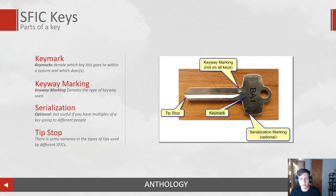Let's talk about SFIC keys. On our screenshot the key mark is BA1; on the key in hand it is SR1. On the key in hand we also have a keyway marking of H, and on the key in the picture there's also keyway mark A. The serialization marking is particularly useful for tracking multiples of the same keys — so if we had 10 of these keys and I wanted to know if Stu lost his version, I'd take a count and note which specific serialization is missing.